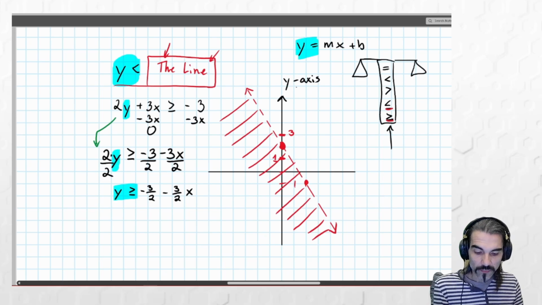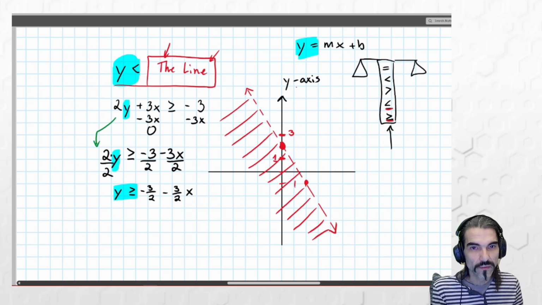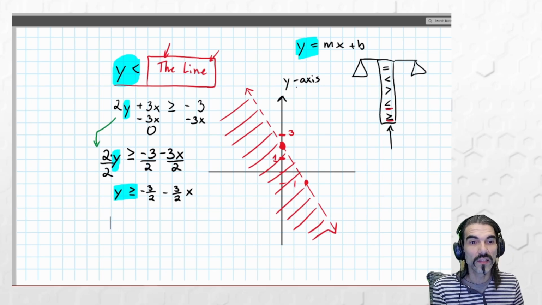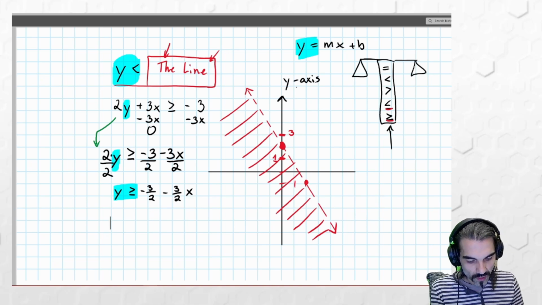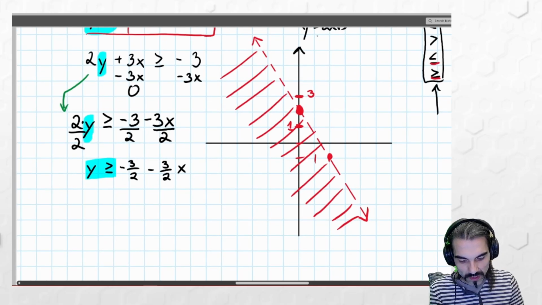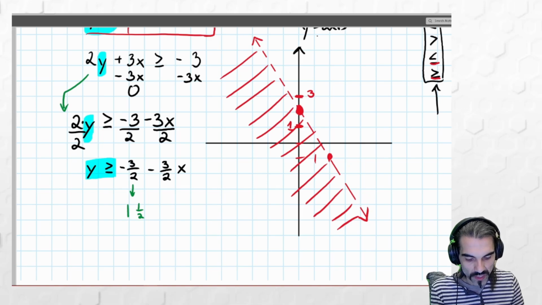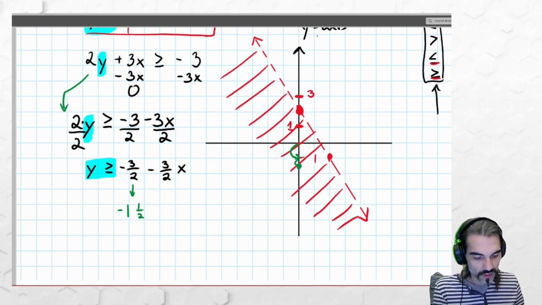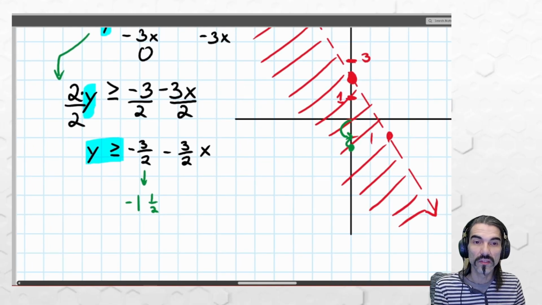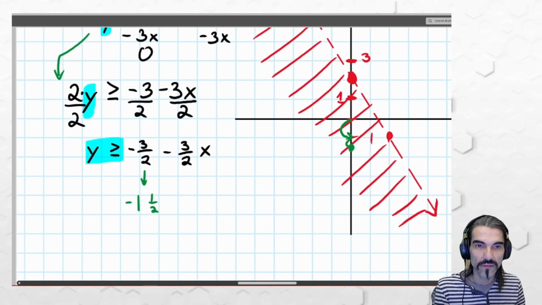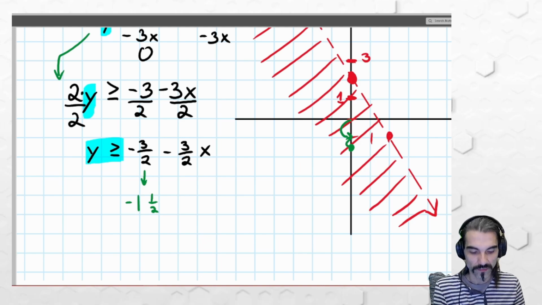All right, so from here, same detail as always. We just had to take a few steps in between to get this format to look nice. From here, I'm going to find my intercept at negative 3 over 2, which is a little tricky, but if you really think about it, you can change it into mixed numbers. This would be 1.5. So that means a negative 1.5. We go down 1, and then we go down a half right there. So there's where our y-intercept will be. Sometimes it can get a little tricky, but use those boxes to your advantage. If you know what a 1 is, you know what a half is. You can move in halves as well if necessary.